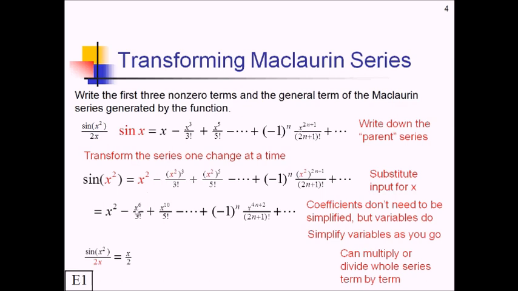All right, so we have x to the 6th over 2x. That's going to be x to the 5th over 2. But you've really got 2 times 3 factorial. And I'm not going to bother simplifying that because that counts as a coefficient, so I don't really need to simplify that unless there's a really compelling reason for doing so. For this next one now, I've got x to the 10th over 2x. That's x to the 9th over 2. And we still have a 5 factorial down there. Over here, this is going to be x to the 4n plus 1 if I divide that by 2x. And I've got a 2 down here times the 2n plus 1 factorial. There we go.